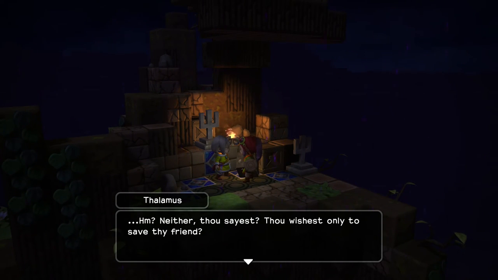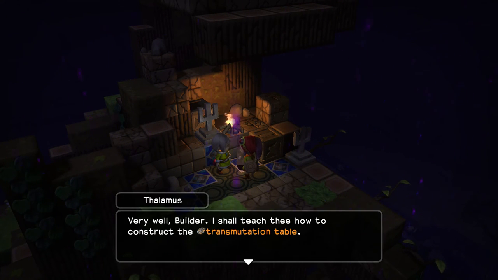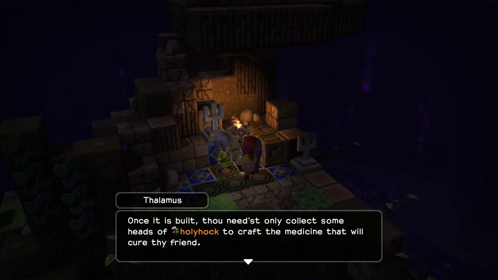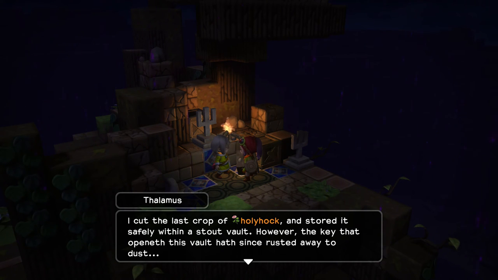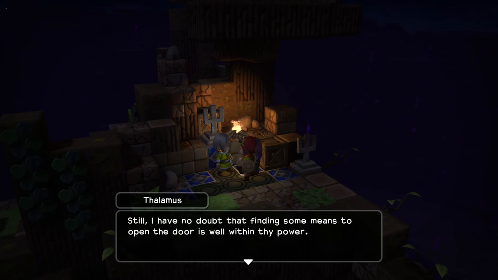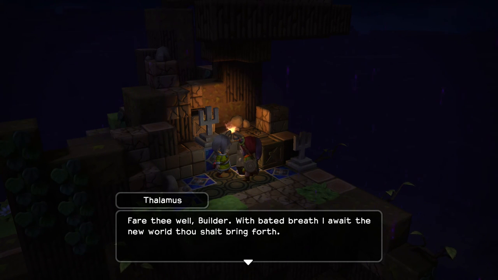Neither, thou sayest. Thou wishest only to save thy friend? 'Tis difficult to believe that such a meagre task should fall within the purview of the emissary of Almighty Rubis herself. Very well, builder. I shall teach thee how to construct the transmutation table. Why, thank you. Once it is built, thou needest only to collect some heads of hollyhock to craft the medicine that will cure thy friend. Okay. I cut the last crop of hollyhock and stored it safely within a stout vault. However, the key that openeth this vault hath since rusted away to dust. Oh, how are we gonna get in then? Still, I have no doubt that finding some means to open the door is well within thy power. Okay. Fare thee well, builder. With bated breath, I await the new world thou shalt bring forth.